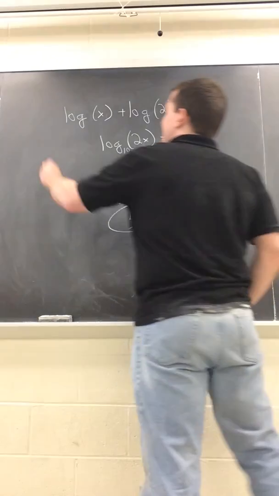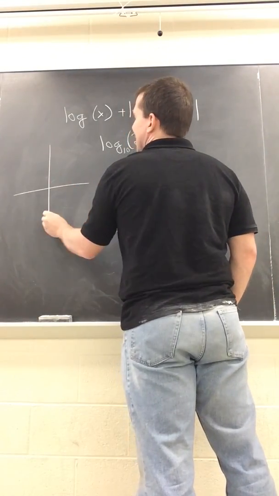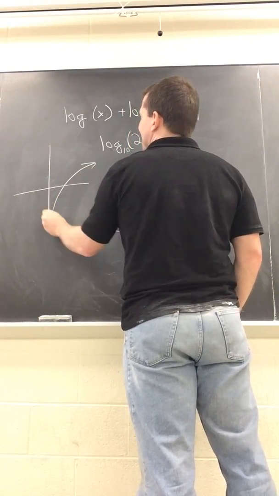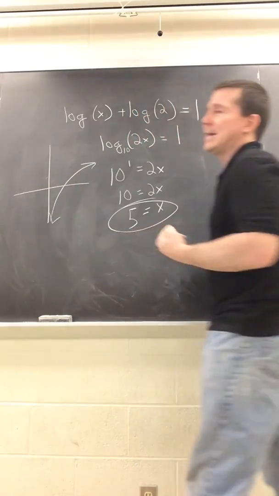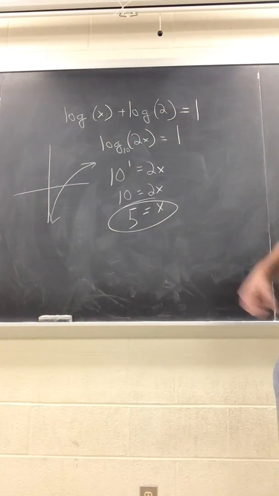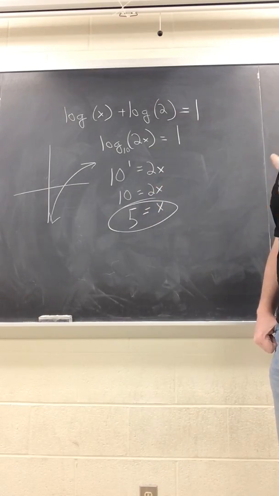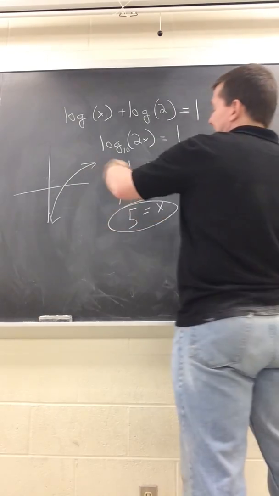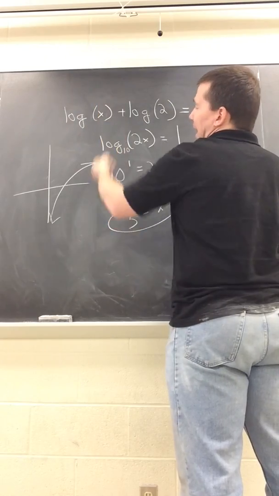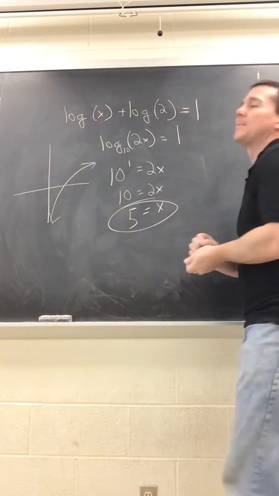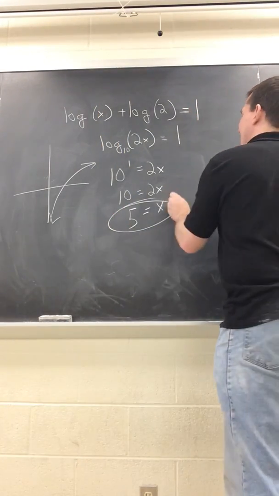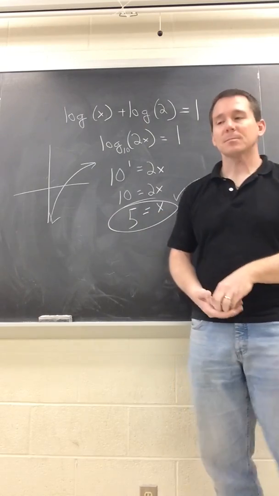And we remember, I mentioned the graph before, and I said I'd use it over and over. The graph looks like this, which means the domain is everything greater than 0. So just make sure when you plug in your x, you're taking the log of something greater than 0. In this case, if I plug in 5, I get log of 5. 5 is greater than 0, so I'm good. So this will work, and that solution is fine.